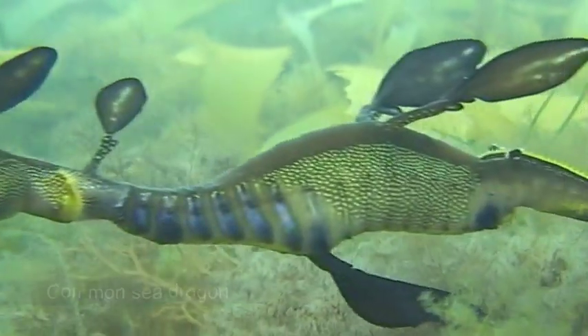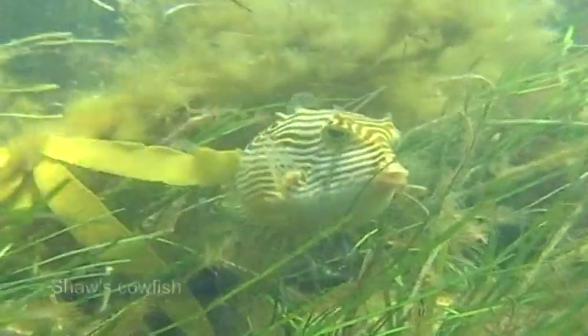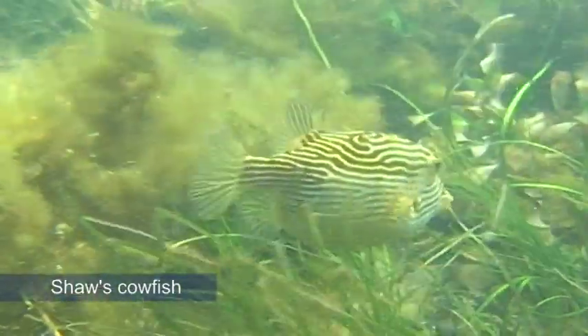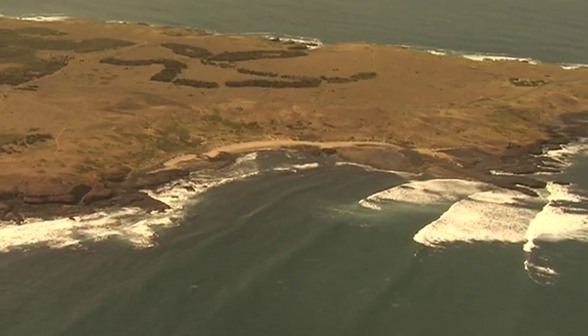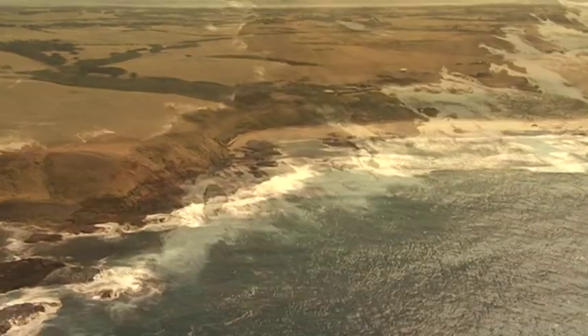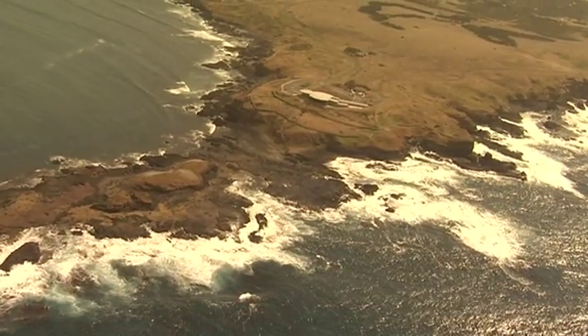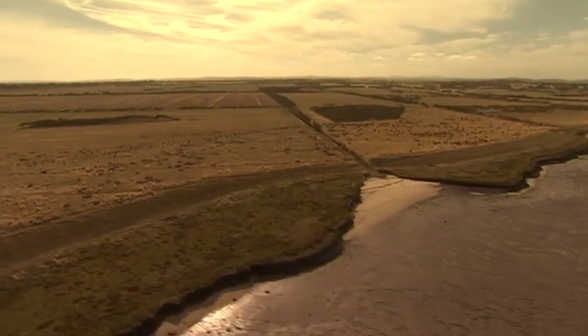It's rich with seagrass beds and sea dragons, and sheltered bays with amazing lamp shells and all sorts of creatures living in this great bay. There's just an amazing variety of plants and animals and birds and fish and landscapes and types of soil. But it's also a bay that has a lot of human influence — the runoff that comes out of the rivers and the creeks, boating activities and the different things we do in Western Port have an impact.